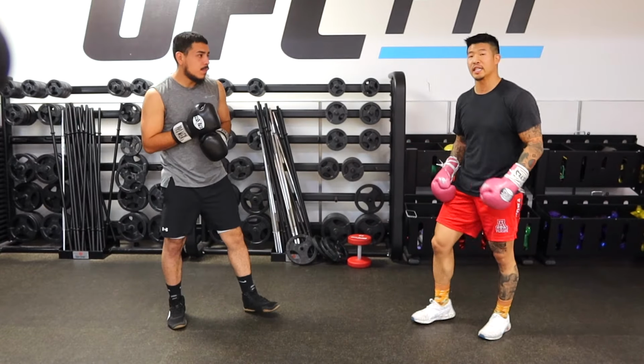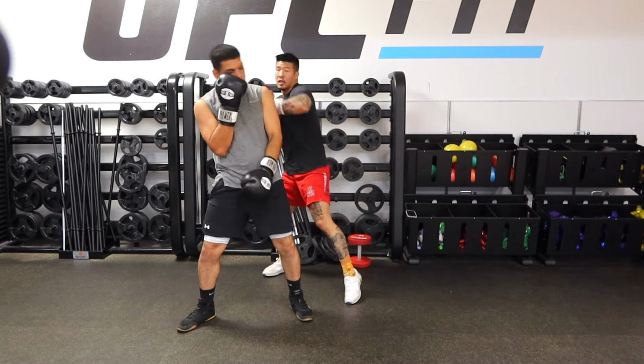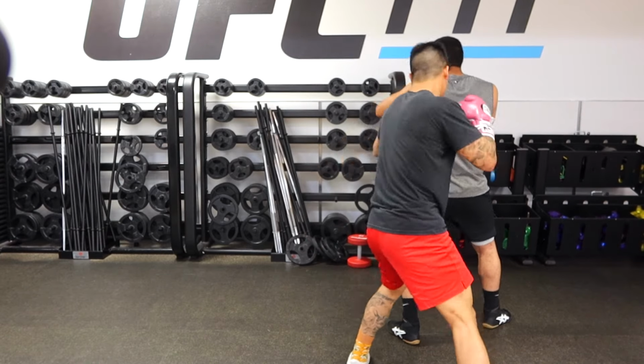If I'm going to roll instead of slip, it's the same process. I'm going to roll at the same time that I step, and then I shift that angle. Again, I'm going to roll to my right and step to my right at the same time. Then I do my shift.